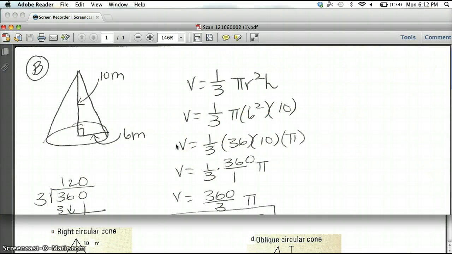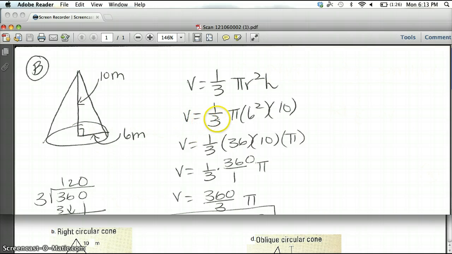All right, now let's look at our second example. Here, again, we have our cone, and our volume is the area of our base times our height, and the area of our base is a circle, so that's pi radius squared times height, and a cone is 1/3 of a cylinder, so we have to add our 1/3 in front. Okay, so we want to know what our radius is and what our height is. Our radius is 6 and our height is 10.